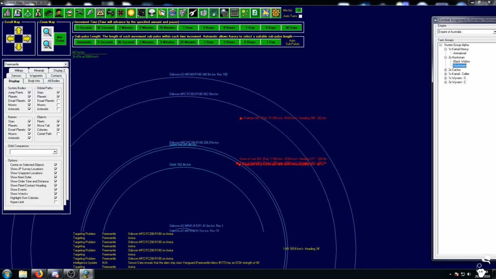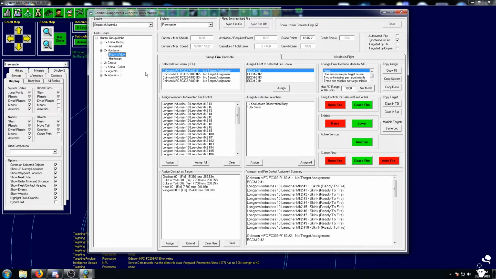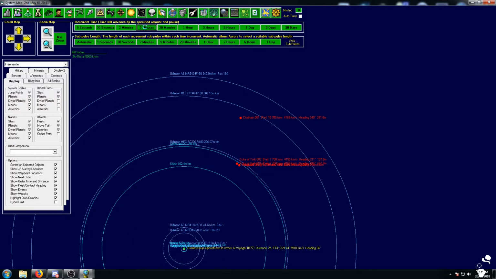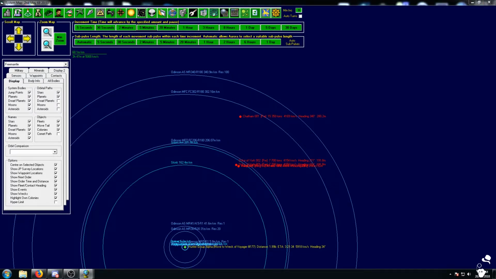So we should actually be able to fire. Ceasefire, clear target. We should actually be able to fire from the Huntsman and Black Widow if we wanted to launch Skinks, but we don't really have the range for Skinks just yet. So let's hold out a little bit longer then. But this is where having the appropriate long-range missile and the appropriate long-range fire control combined with correct E-War, this is where it really checks out.